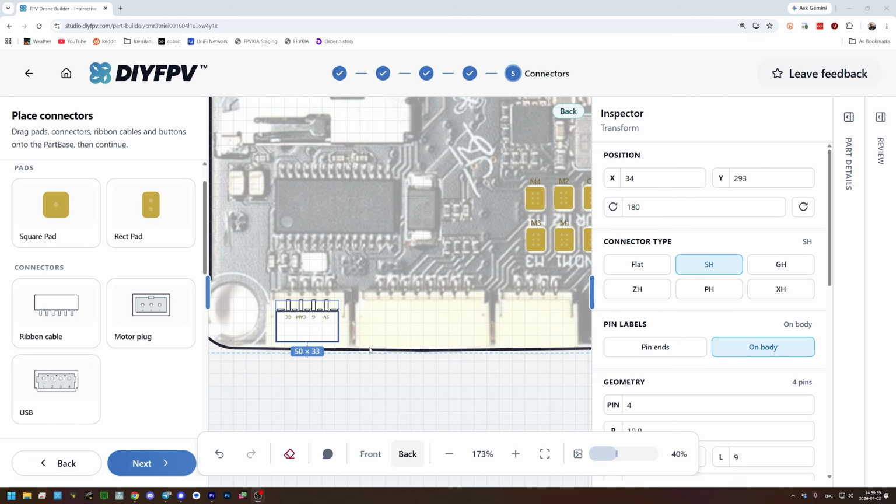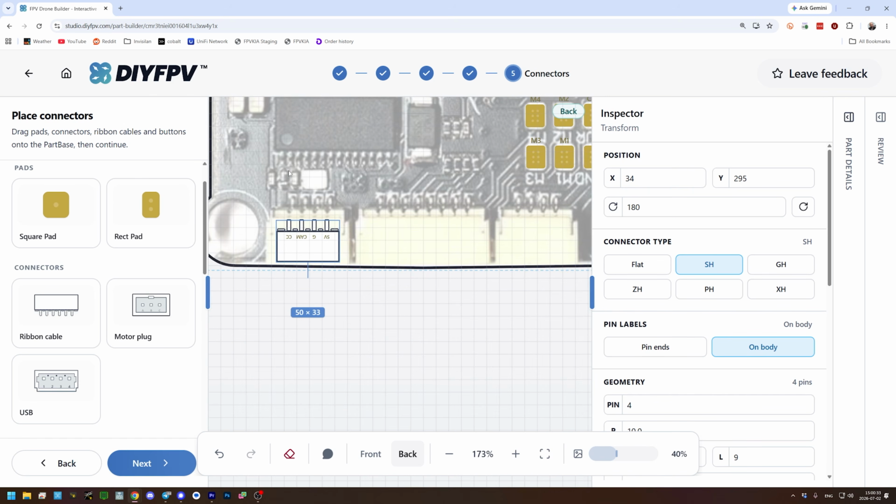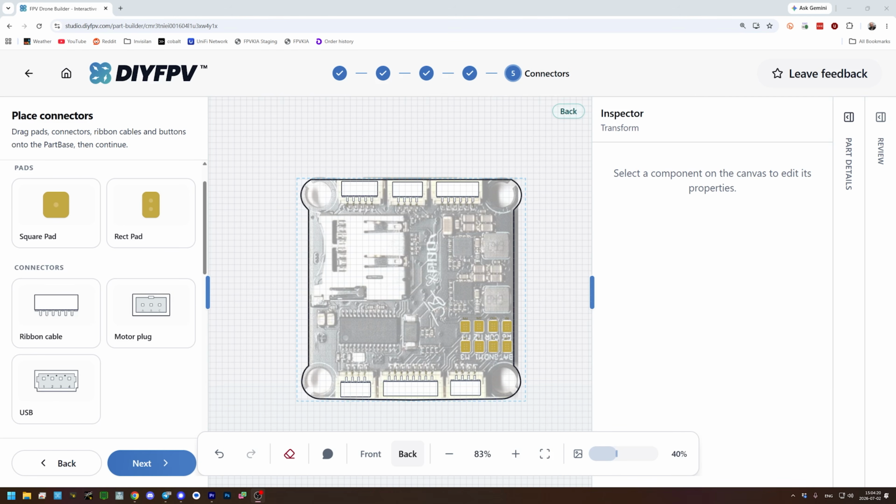There's something I'm not sure about. The labels are upside down. I rotated this plug to face the way that it actually faces, but now the labels are upside down. So is the correct way to do it to put it like this, even though the plug now faces the wrong way? Or is the correct way to do it like this? I'm not actually sure. And are these supposed to be landing points for the wires? I don't think so. I think they're the pins coming off the back. I'm not sure about that. We'll have to see. But either way, I think the labels should rotate to be upright based on the orientation of the picture. Okay, we got these labeled.